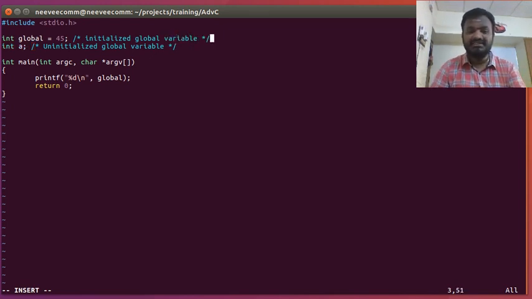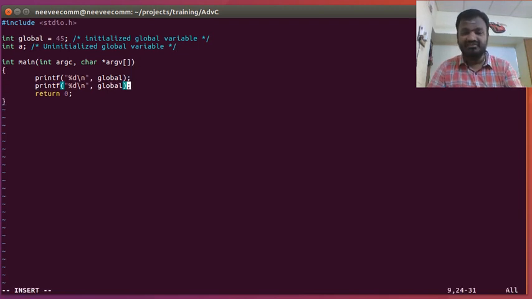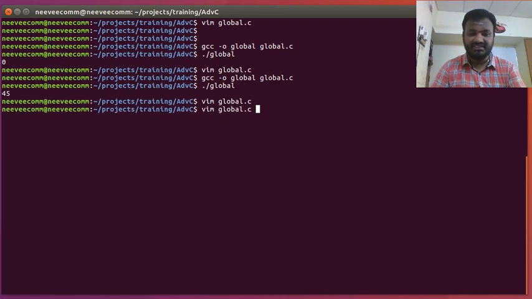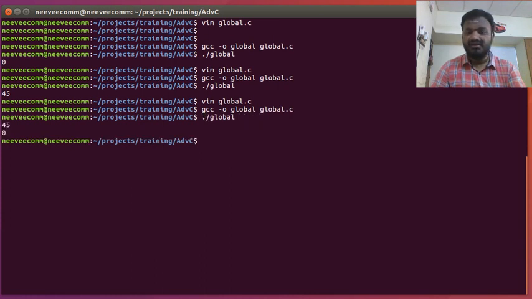The uninitialized global variable will be initialized with the value 0 before it reaches the main function. Here, global is initialized with 45 and the uninitialized a is initialized with 0.